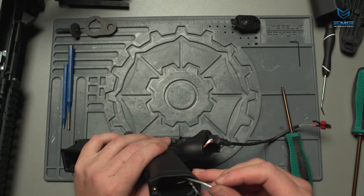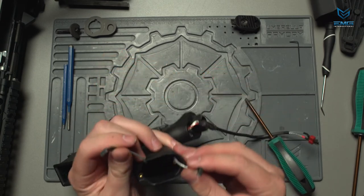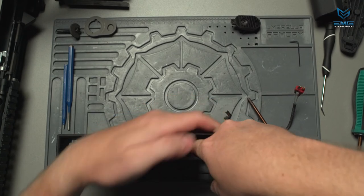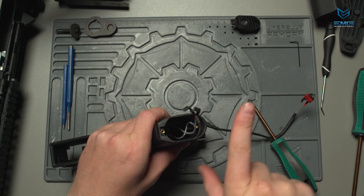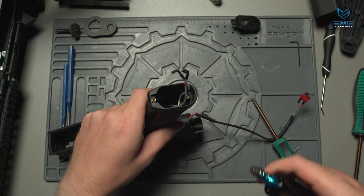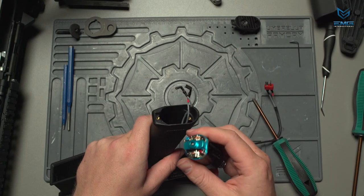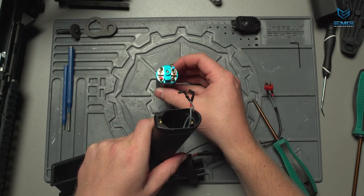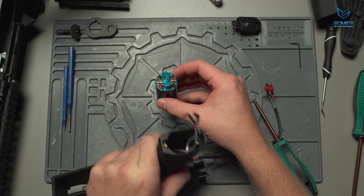So this is important. These wires can look like they're going to get in the way of the motor. What you're going to want to do is make sure that they stay out of the way by routing them around the outside of the grip, and then they come straight up the back. A little bit of experimentation can help out. And also remember which way the motor came out of the pistol grip. I remember that the red terminal, the positive, was toward the front of the gun.